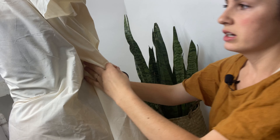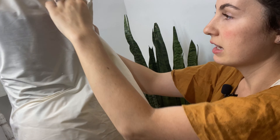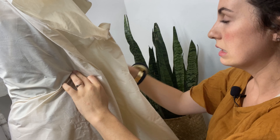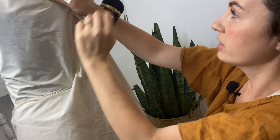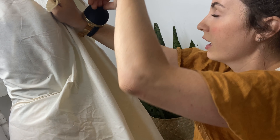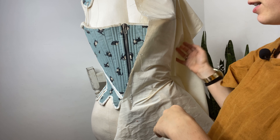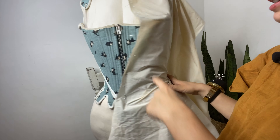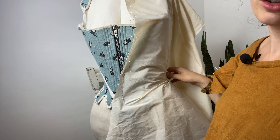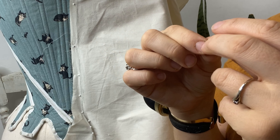Now I have to figure out where this panel is going to end. 18th century bodices wouldn't have the side seam going up the side of the body — they would take it over to about here. And I guess I should finish pinning the armhole all the way around. But I'm completely out of pins, so I have to go find more. I was feeling really excited about how it was going until I looked at the front and saw that all my center front pins had pulled out. So we're going to redo this — I'm starting to have a feeling that by the time this is done, I will have ruined innumerable pins.